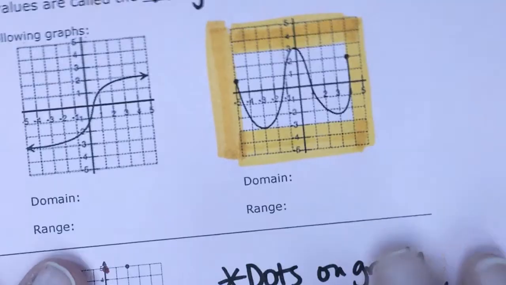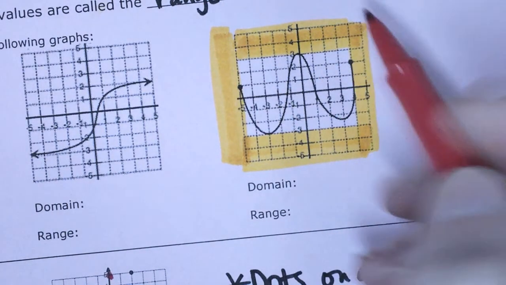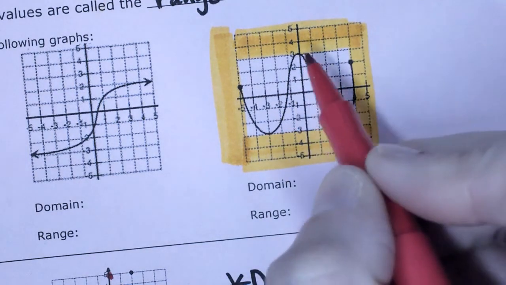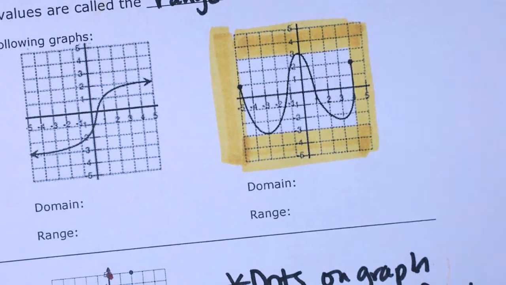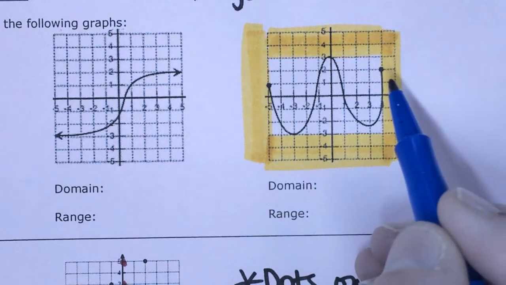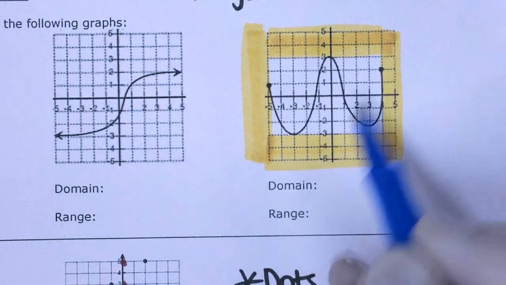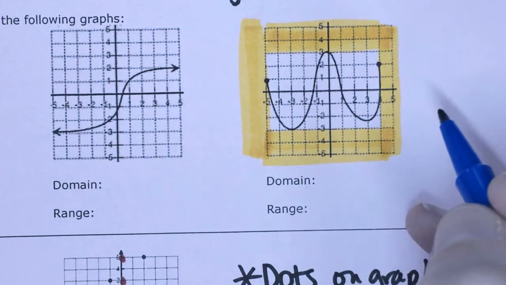Now, if you look at this, notice I did not go from beginning to end. I went from the highest y to the lowest y, from the lowest x to the highest x. I went between the values. So I didn't go from 1 to 2. I went all the way down from -3 all the way up to +3. Okay? So again, let's think about this.